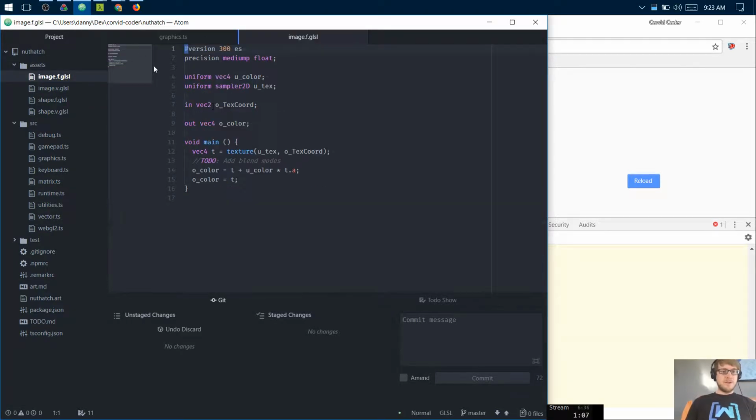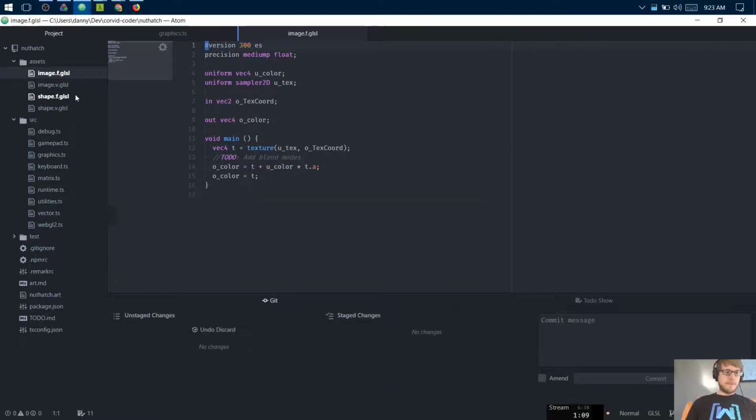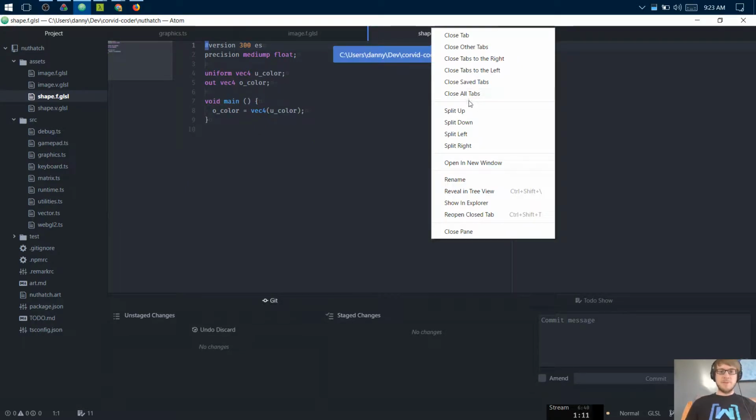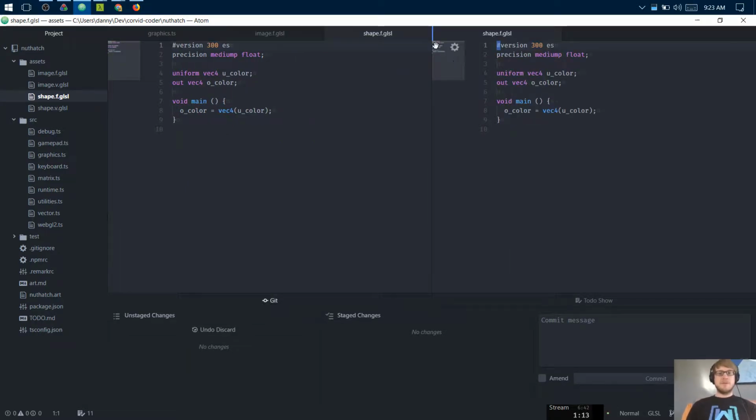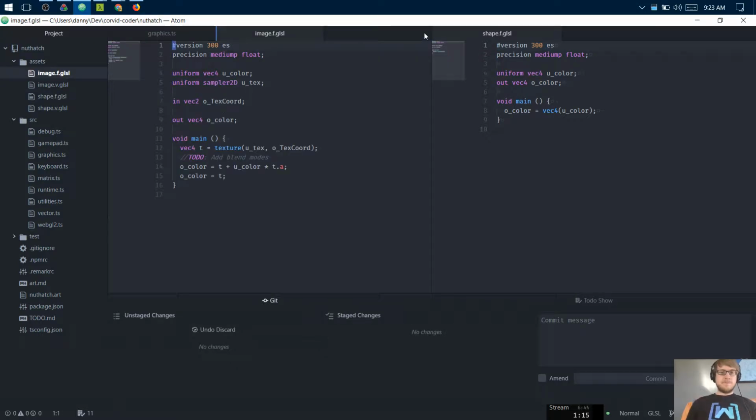So I'm just going to look at these side by side. I'm going to decide what's different about them and how I should go about doing it. So both have a color. This one has an out color. This one has a texture coordinate and an out color. So the only difference is how we sample for this. So this one just passes along the color. This one takes the texture plus the color times the alpha, so it pre-multiplies it.